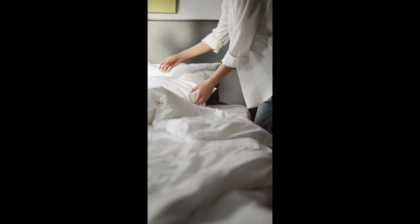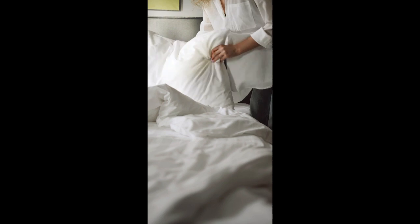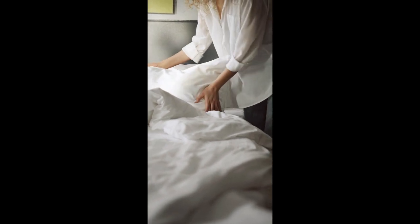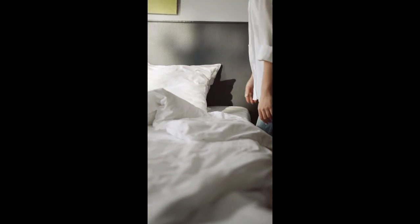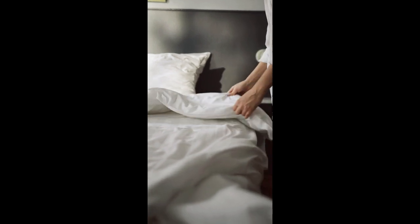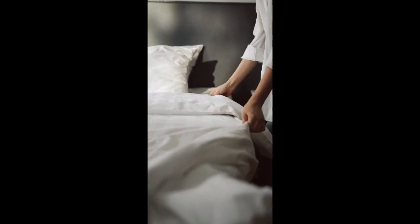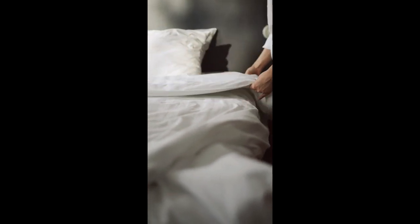Microfiber sheets have gained popularity over the past few years for being super smooth and inexpensive. They are synthetic and use ultra-thin strands of polyester, hence the microfiber name. It's known for its durable, tightly woven fibers and has a warm and cozy feel that's perfect for cool weather. Let's start this video with the top 5 best microfiber bed sheets on Amazon.